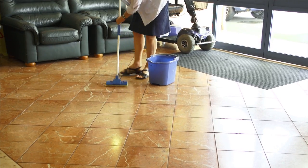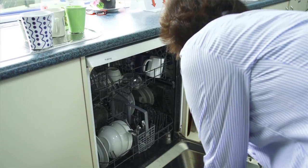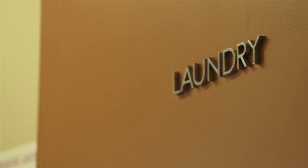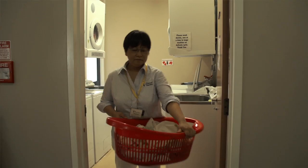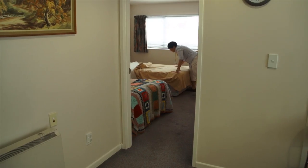A typical volunteer shift at Margaret Stewart House would be covering the desk during a lunch break, making sure the desk is always attended, cleaning the high-traffic areas, attending to the main bathroom and making sure it's fresh. It could be emptying a dishwasher, straightening up in the lounge — plumping the cushions, arranging the cushions, straightening the magazines. The kitchen takes a lot of care. Then we have the big laundry — four washing machines and dryers. On a fine day we're putting washing on the line, and in a good day it dries pretty quick. Then there's pressing and putting it away, and maybe making up a bed or two.